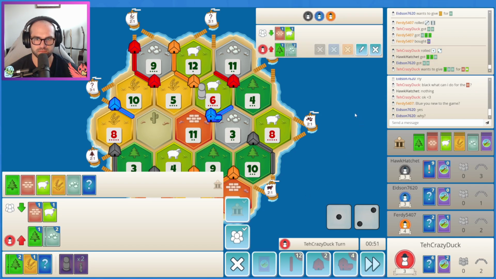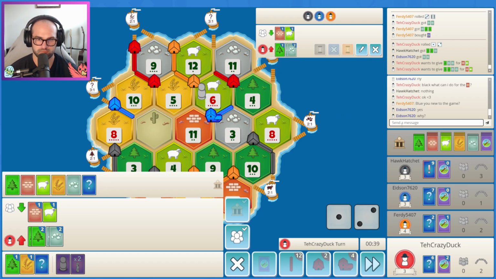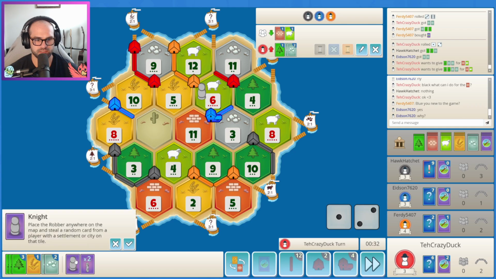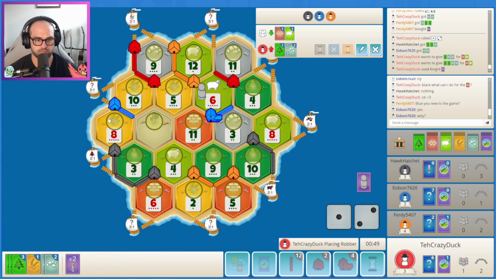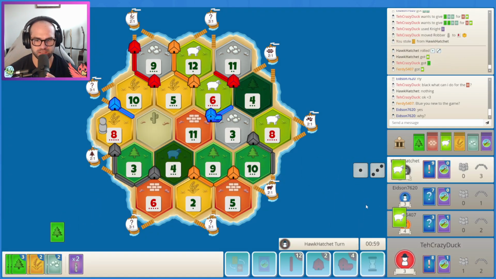Let's give it a shot. I don't think anyone's going to do that. Black's thinking about it. Black with a free card. Okay. Now do I rob her or do I just put the road build down? Okay. I'm just going to pass at 7, as crazy as that sounds.